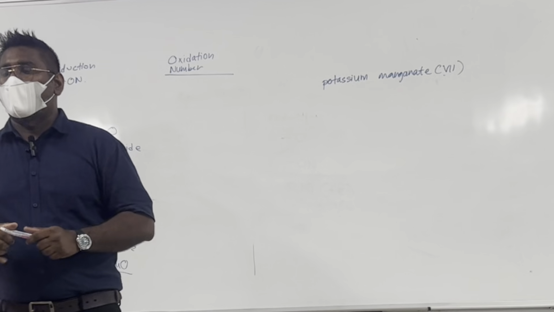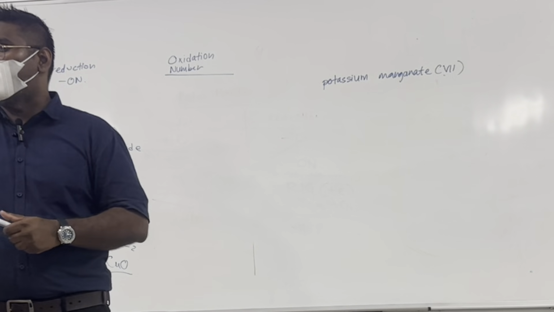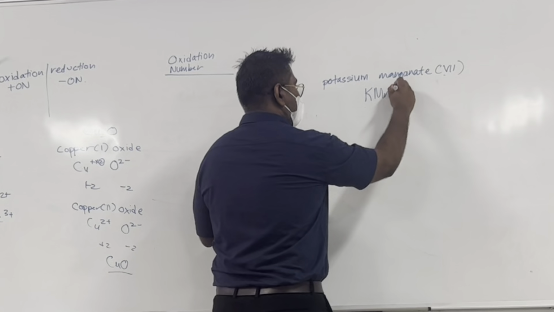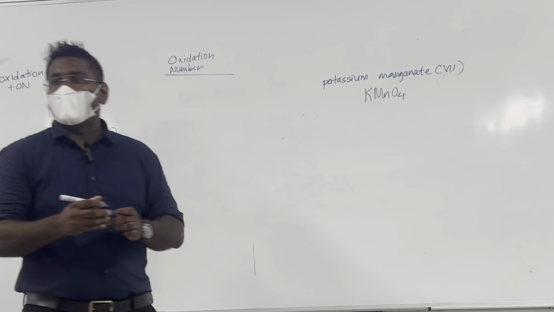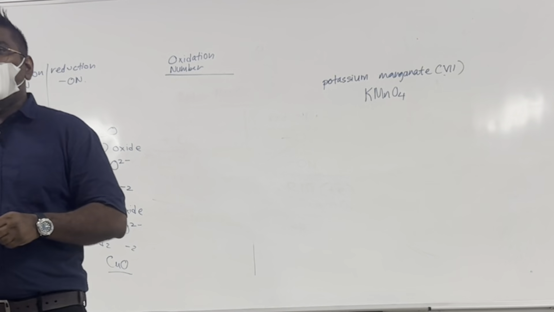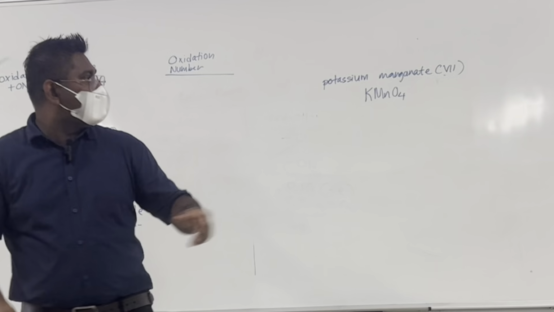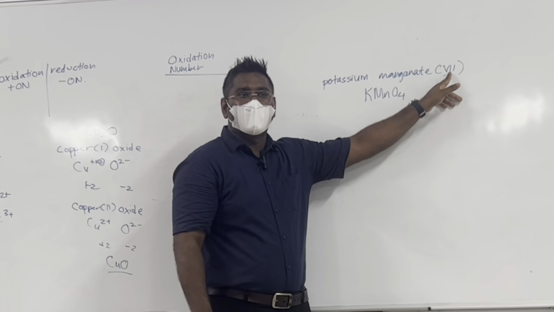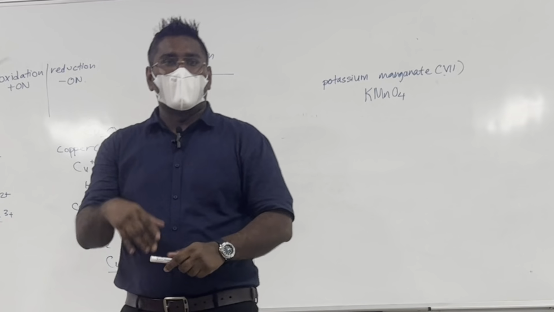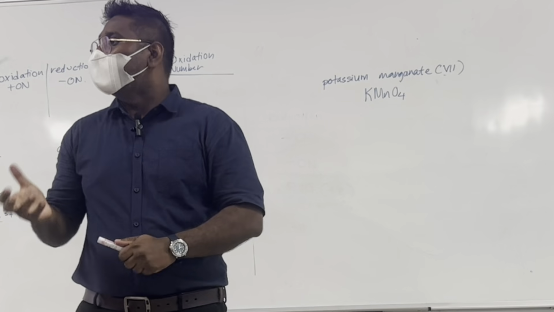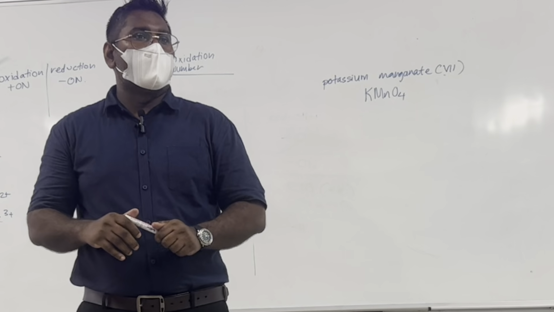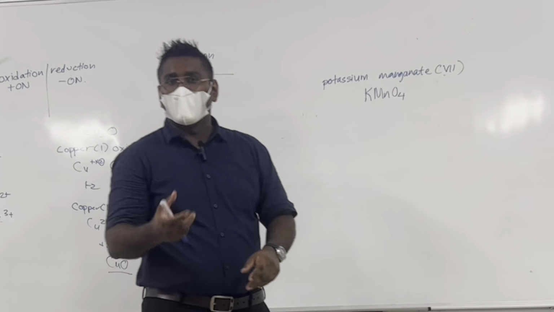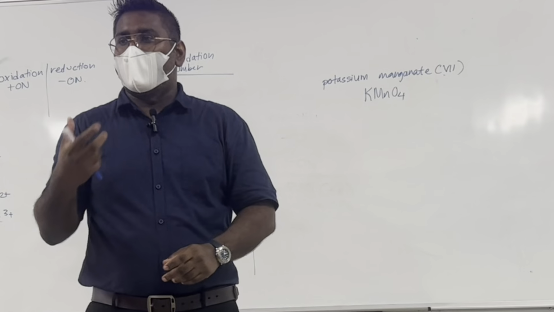Okay, and you can see acidified. Normally they say acidified potassium manganate, or in lab you would have seen it in this way, KMnO4. The oxidation number is 7. The Roman number is telling us this is 5, this is 2. V is 5. Maybe some of you don't know. So this one is showing that the manganese, Mn, has an oxidation number of +7.